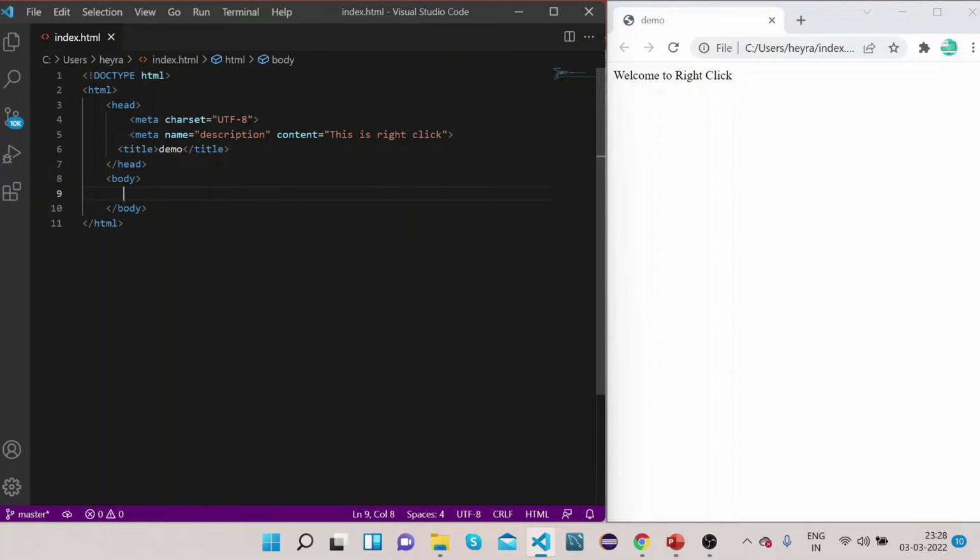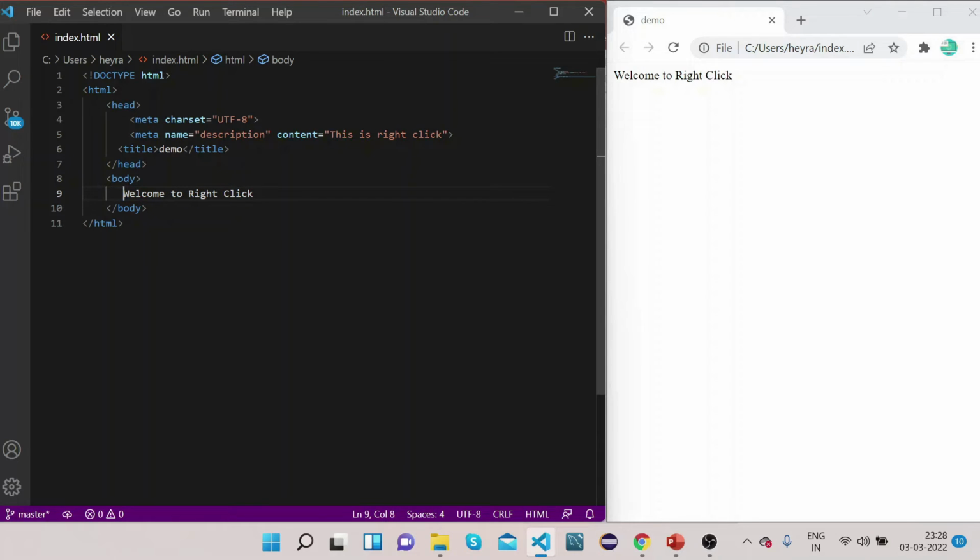We will start with the heading tag. Basically the heading tag is used to wrap words. Suppose we had this, welcome to right click, right? If I want to show this text in different sizes, how can we show it?